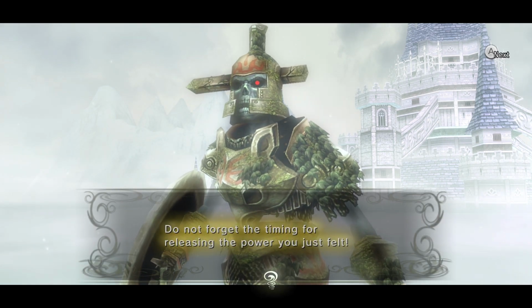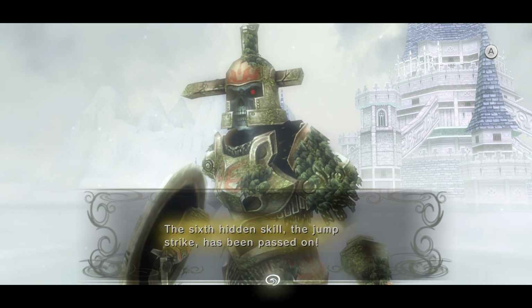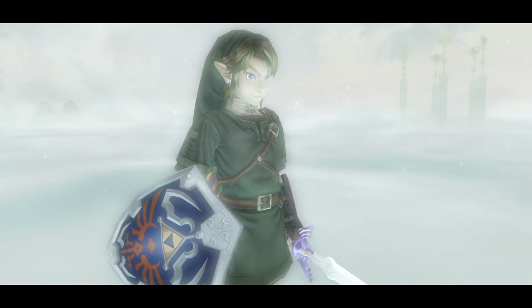Impressive. Do not forget the timing for releasing the power you just felt. The sixth hidden skill, the jump strike, has been passed on.